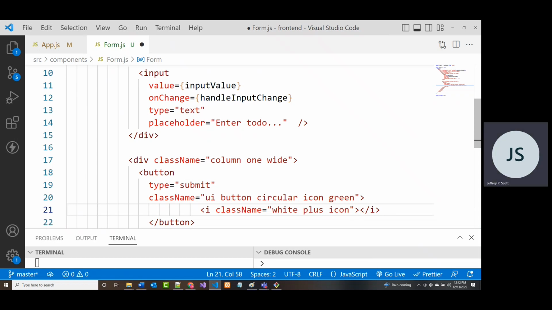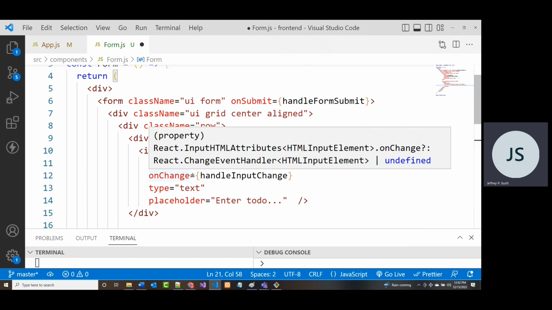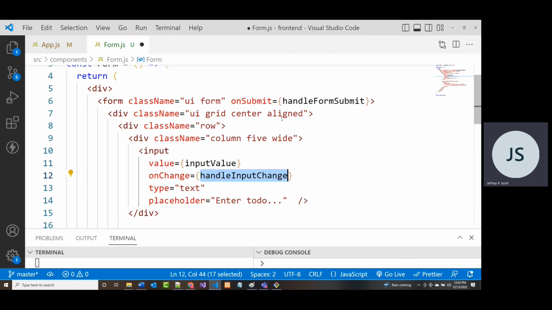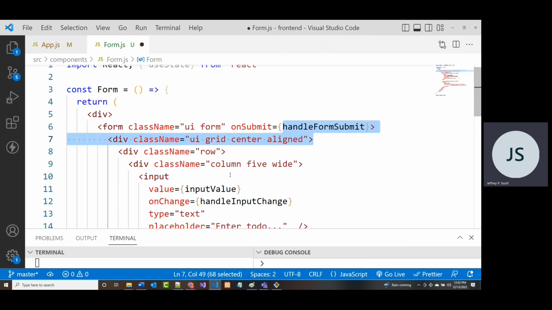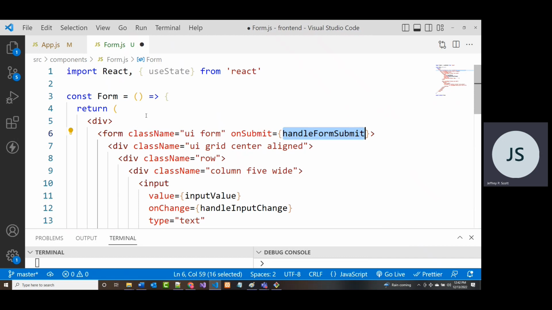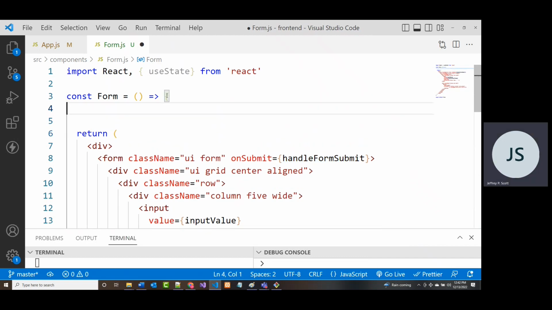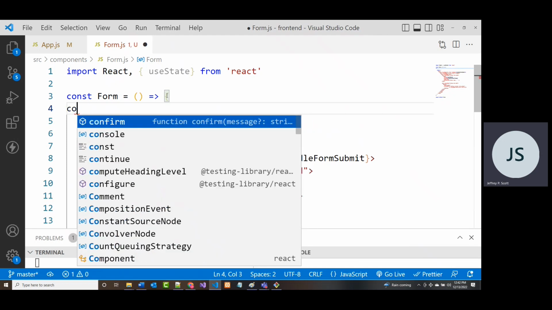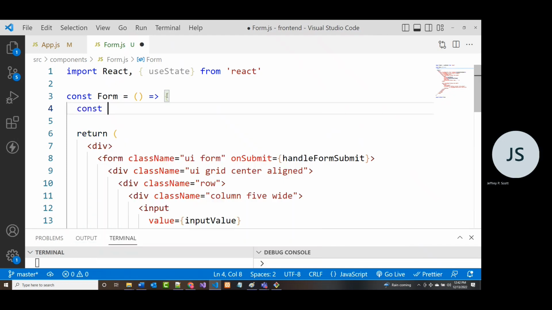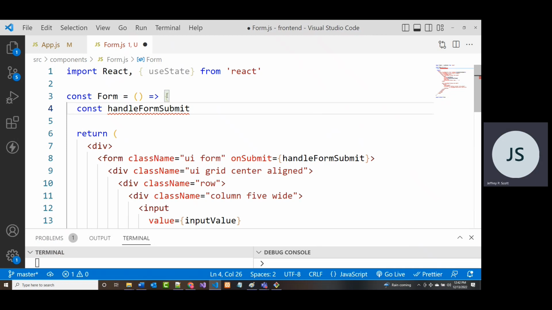Now, if I try to run it, I'm probably going to get errors because I've got this handleInputChange here and this handleFormSubmit that as of right now have not been written. So let's just put these up there and I'll leave them blank to see if we're going to be getting any output or not. So before the return, I want to come in here and say const, tab over. All right, and that's equal to an anonymous function.